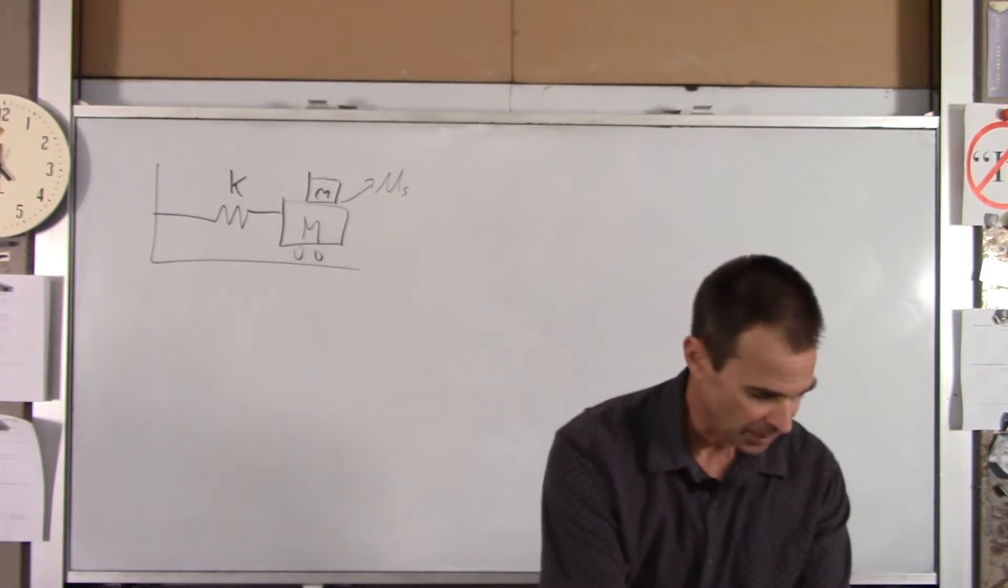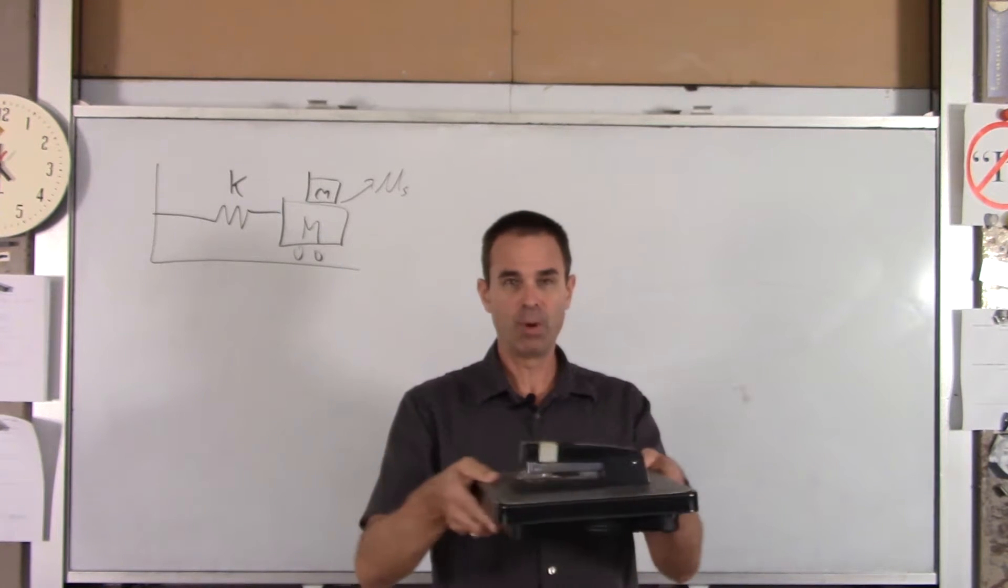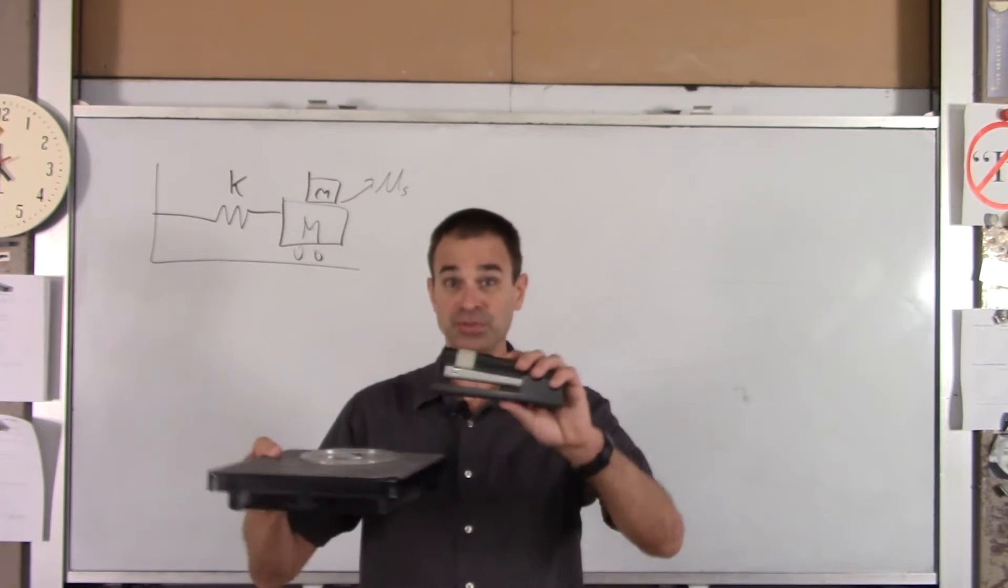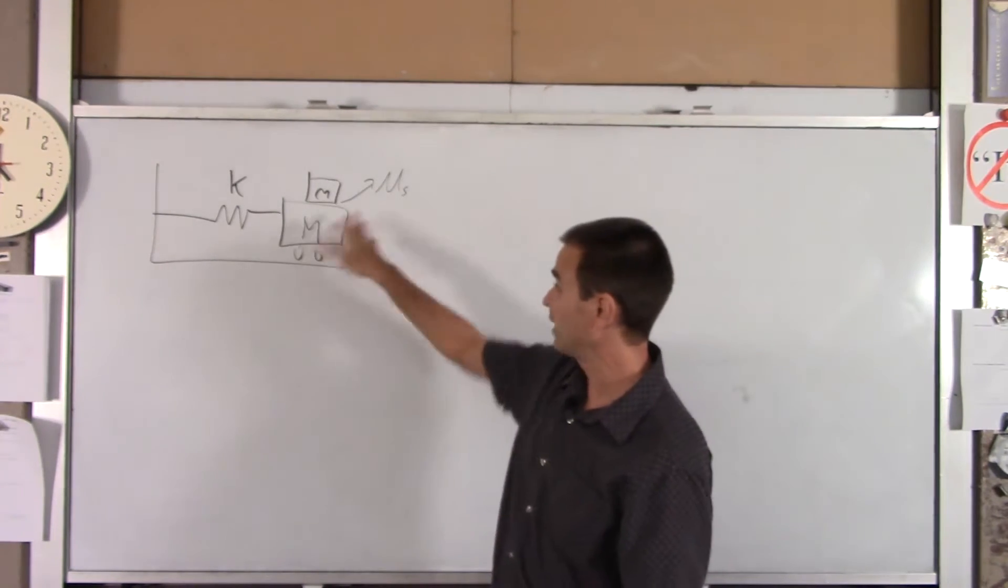If the motion is relatively slow and not a very big amplitude, there won't be any slippage. But if the amplitude is bigger, the objects will slip and they'll fall off. So the question is, what's that max amplitude?